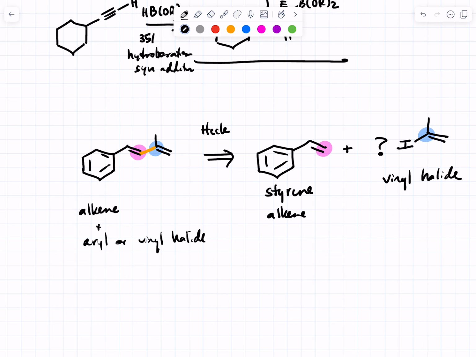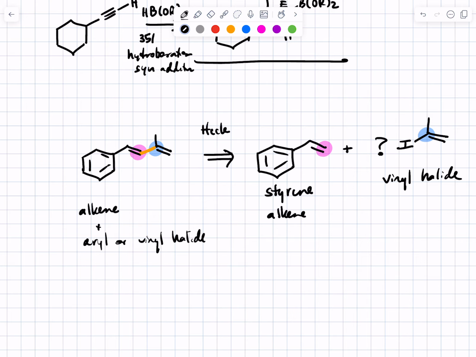Do you absolutely need an electron withdrawing group for the Heck reaction? You must not need one terribly, because a benzene ring is not a terribly good electron withdrawing group. So the Heck reaction will work even if you don't have a strongly electron withdrawing group. The main requirement is an alkene.